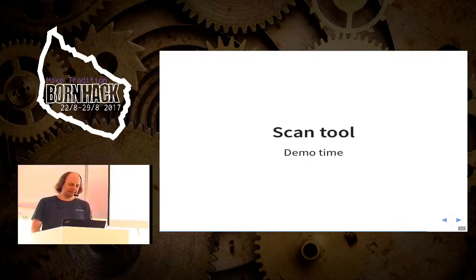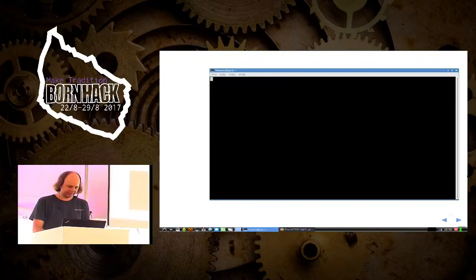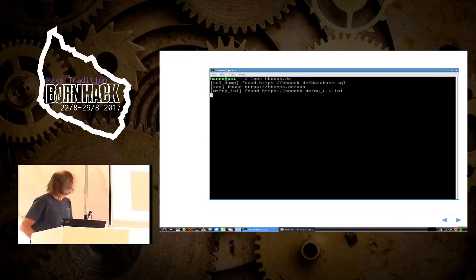During all these things, I developed my own scan tool, so I didn't really use wget. I have to admit that. Right now it's just called leaks. It will get another name before I release it, and I can just show you. I run it on my own server because I put all kinds of crap there to test my tool. So you can see, okay, it found an SQL dump, it found an XAA file, it found a WSFTP. So, of course I want to publish this at some point, but I need to polish it a bit more.